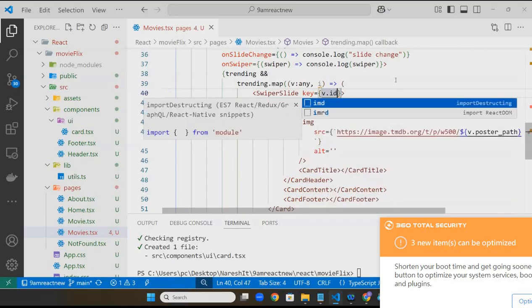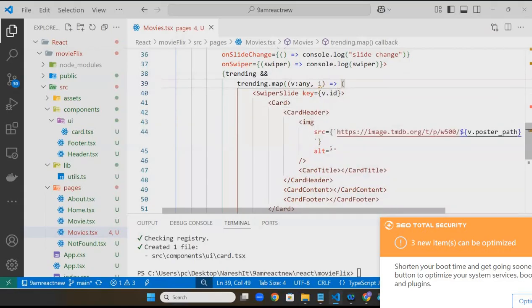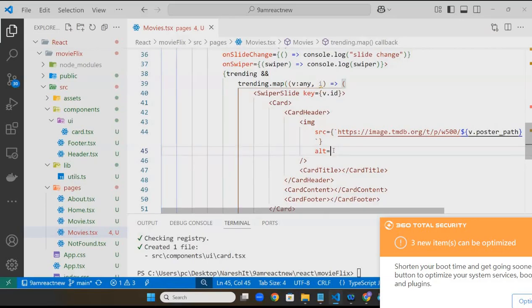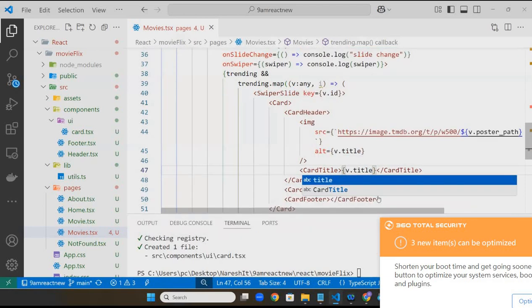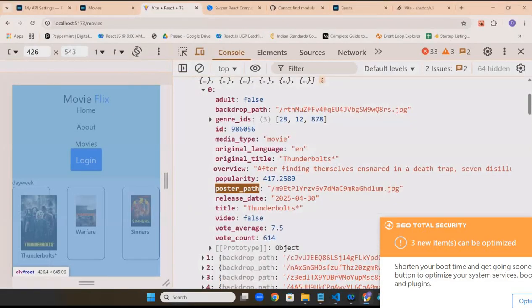Now here, v dot title. I need to give the value v dot title. Next, sir, here v dot title. And next, after the title, what I need to print?